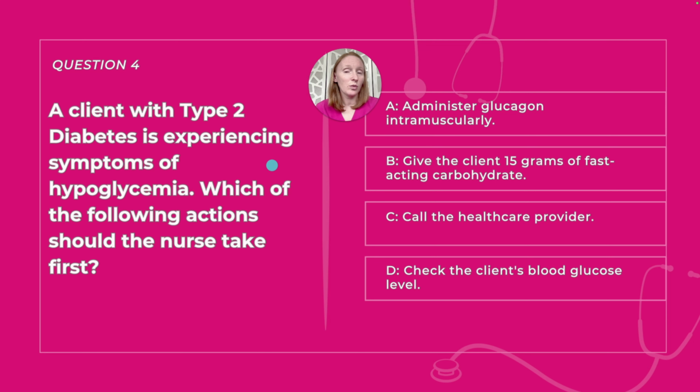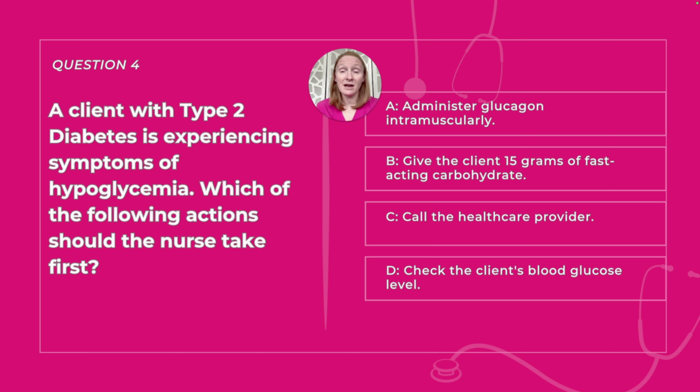Let's check back at the question to make sure we're not missing anything. It says the client is experiencing symptoms of hypoglycemia. Believe it or not, that's subjective assessment data. Remember the difference between subjective and objective? They may look like they have hypoglycemia. They may tell you they feel like they have hypoglycemia, but as a nurse, we do not yet know that they actually have hypoglycemia. Therefore, we do not have enough assessment data to verify they have hypoglycemia and take action.